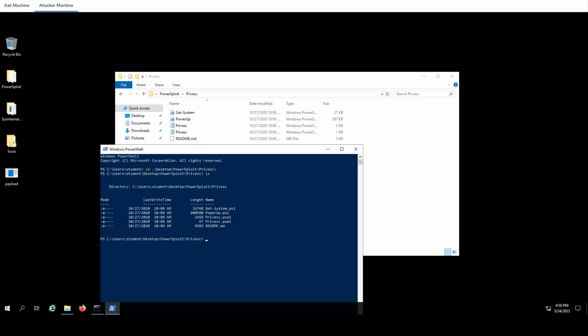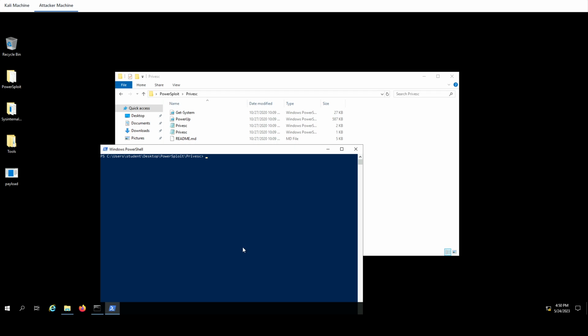Before running this, we have to run a command that will bypass the execution policy. So let's do powershell -ep bypass, and we can now run PowerUp.